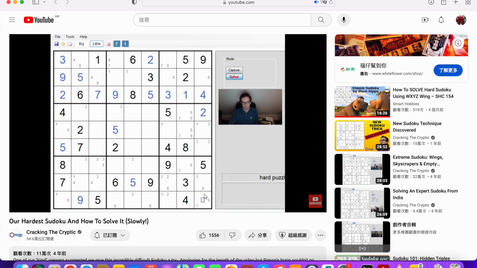Seems a really nice spot with this. So let's just have a look at this, because you can see this does chain a bit, this square here. Because if this is a 6, yeah, it does chain. Look, if this is a 6, this is a 1, this is a 4, this is an 8, and this is a 7. So we can say with certainty either this square is a 7 or this square is a 7.